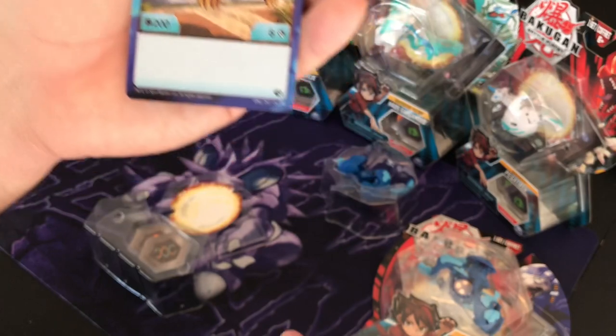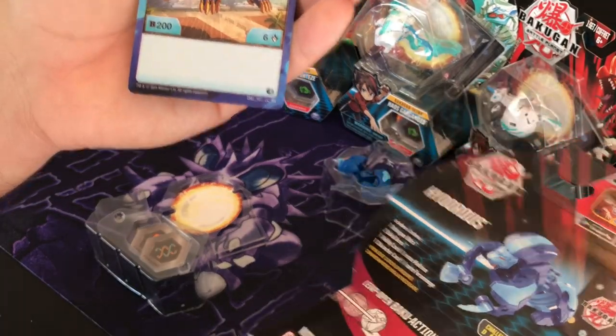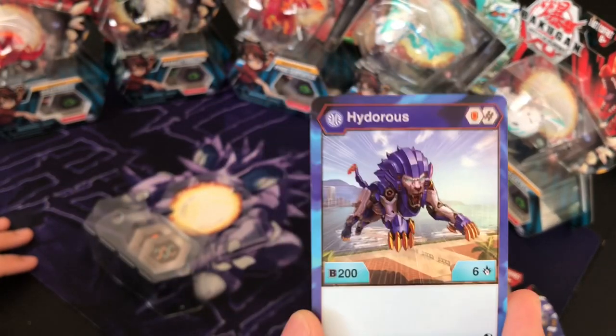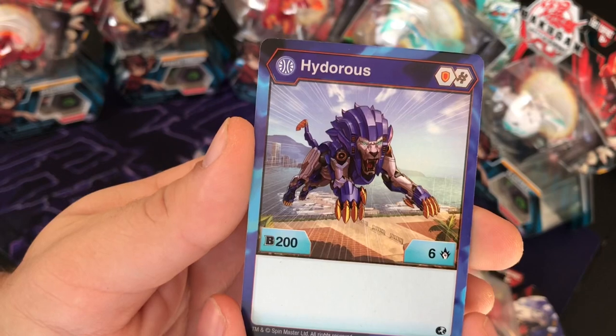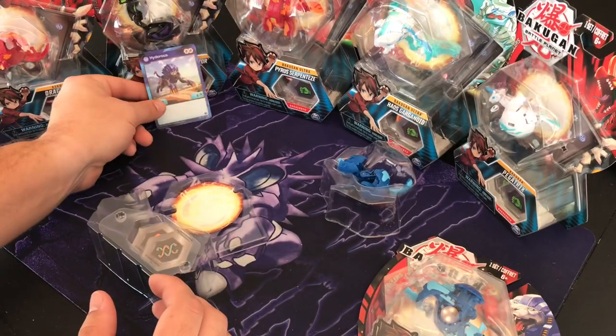This is the, I don't want to say water, and I don't know if it's still Hydorus. No, Hydorus is the name of the lion. What's the water one? The blue one. I don't know. That's what he is. This is our first blue Bakugan. But pretty cool looking. All right, set him up.